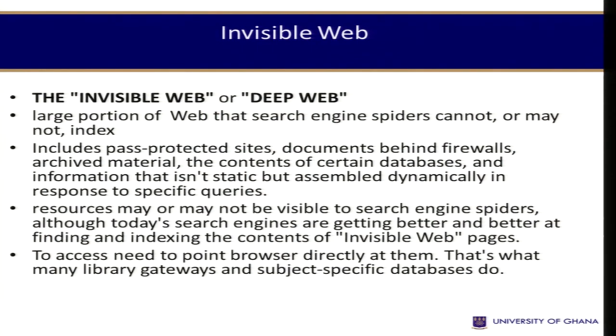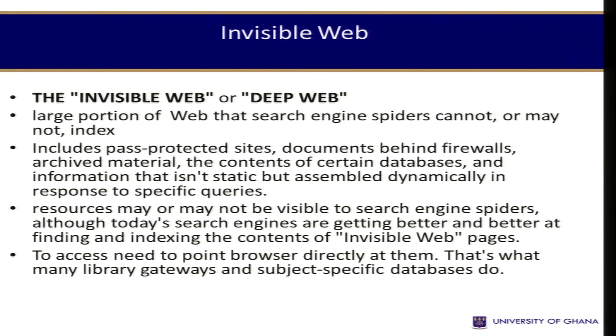Examples of such deep web include library catalogs. In many institutions, you need to log into the particular library or its institution to be able to access its catalog. And if you log in, it will mean you have to type in the login name, and spiders do not type. And so we refer to these aspects of the website as invisible to the search engines, because they cannot search it, but they will only point to it and tell you that you can find some information on what you're looking for from this particular website. So we refer to them as the invisible web.